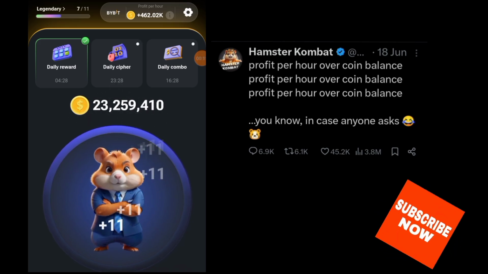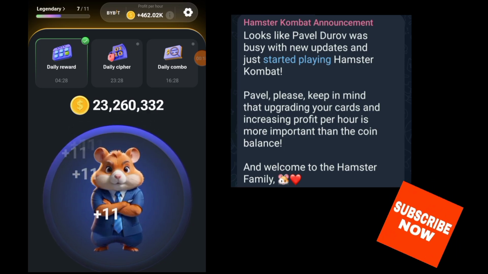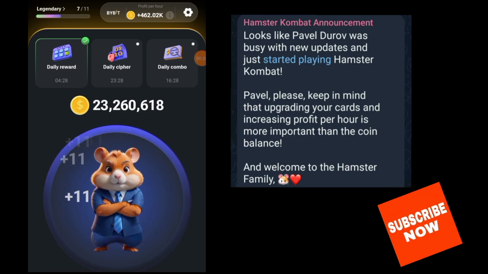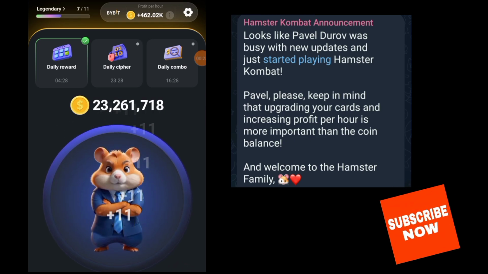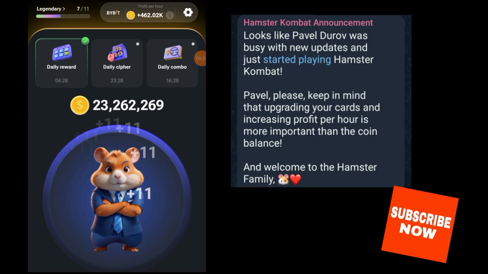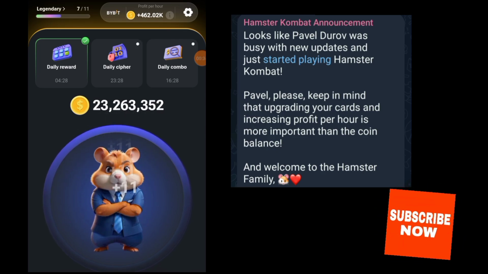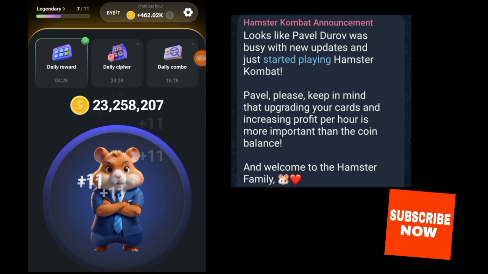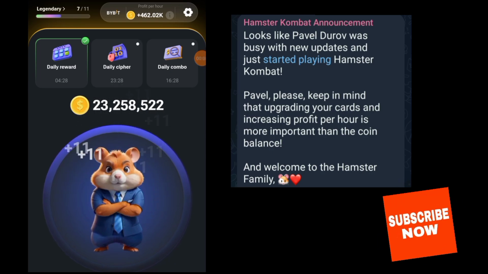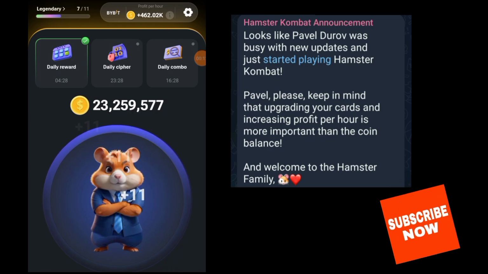So guys, this saying looks like Pavel Durov was busy with new updates and just started playing Hamster Kombat. Pavel, please keep in mind that upgrading your cards and increasing profit per hour is more important than the coin balance. And welcome to the Hamster family. So what they are trying to say here is, keep it in mind that upgrading your cards and increasing profit per hour is more important than the coin balance.